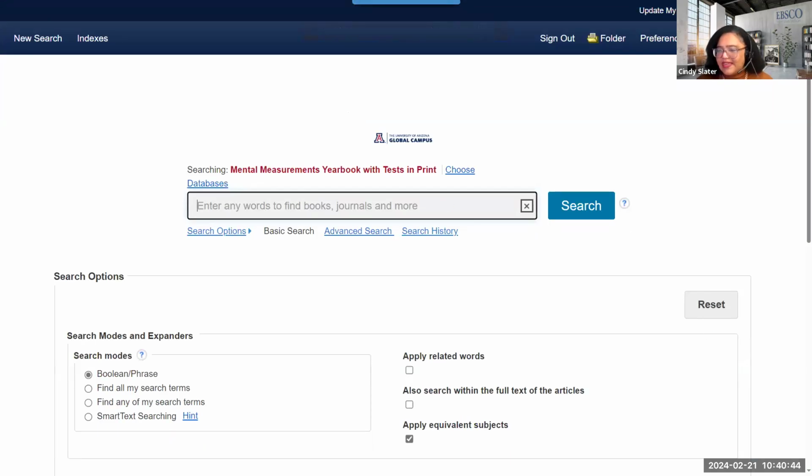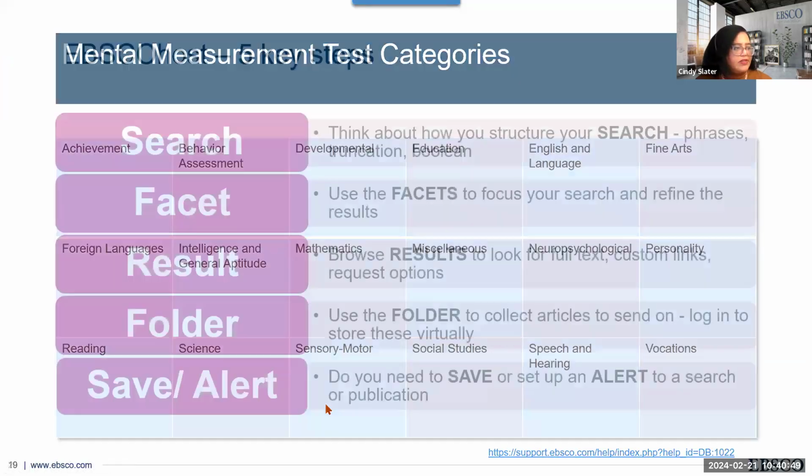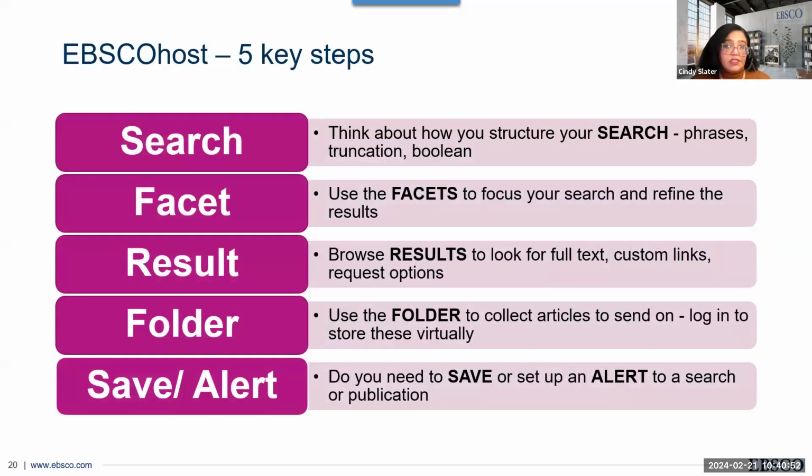So let's bring things together, and then we've got plenty of time for questions if there are any before we close out. So 5 key things to remember when you're searching on the platform. It is important to have a well-constructed search. There might be times where you are interested in a specific test, and that's where you can search for that specific test. But there might be other times where you're interested in any content around a particular topic area. So we used substance misuse as a broad topic there, and we search for any results that have matched that particular topic.